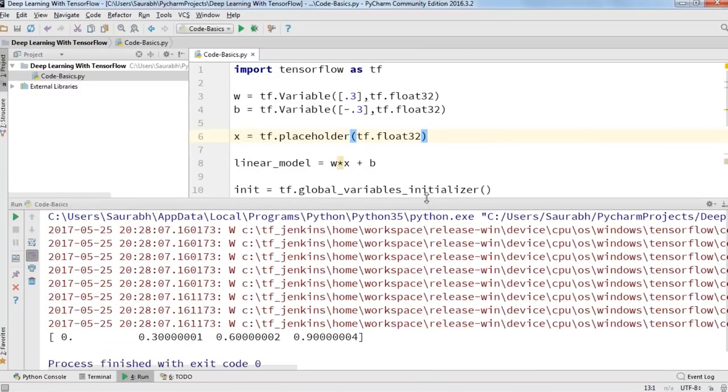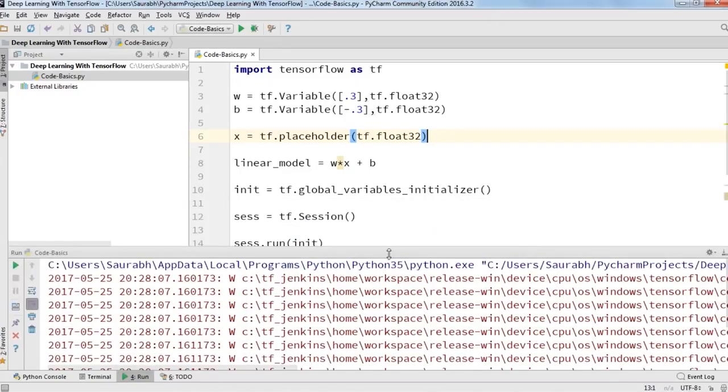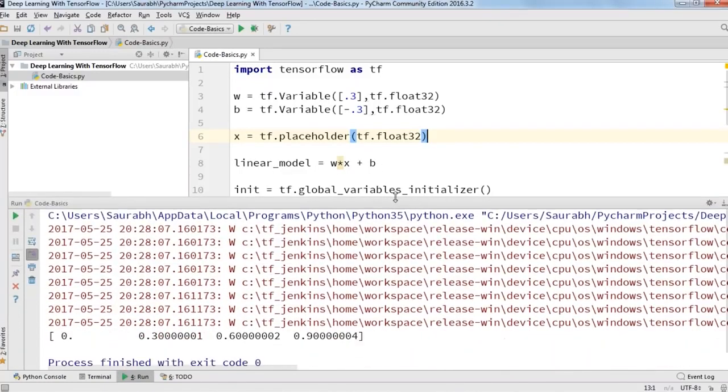So this is how we get the output. It's simple mathematics. The first value of W will be 0.3, the first value of B will be minus 0.3, and the first value of x will be 1. So it'll be 0.3 minus 0.3, which is 0. Similarly for other values as well, you can calculate it. It's absolutely correct. So what we have done is we have created a model, but we don't know how good it is yet. So let's see how we can actually evaluate that. For that, I'm again going to open my slides.